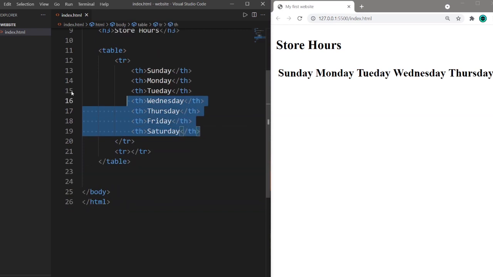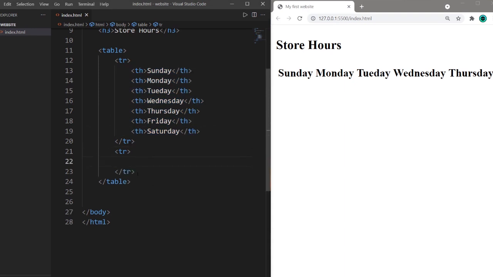Now we have to set the timing of the given days. For this we will use td, which is used for the sub-heading. And now I'm giving the day's time, or when it is open or closed.